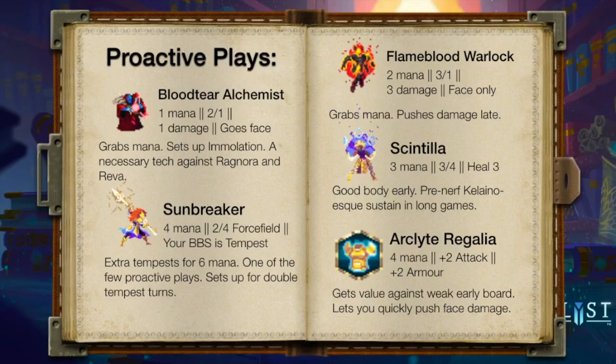And the last card in the deck we want to talk about is the Archetype Regalia. Regalia is very matchup dependent. Some matchups are just outright wins if they don't have a way to get it off your face. You can just keep hitting them in the face, 4 damage every turn, or just use it to clean up their board and generate a ton of value. When it works, it definitely works very well.